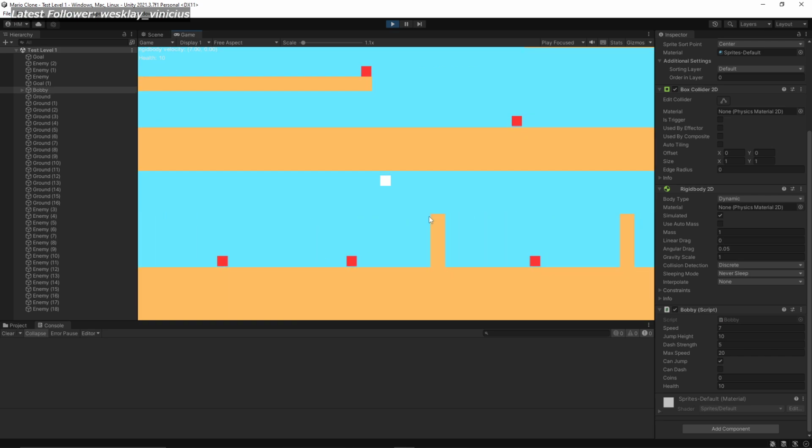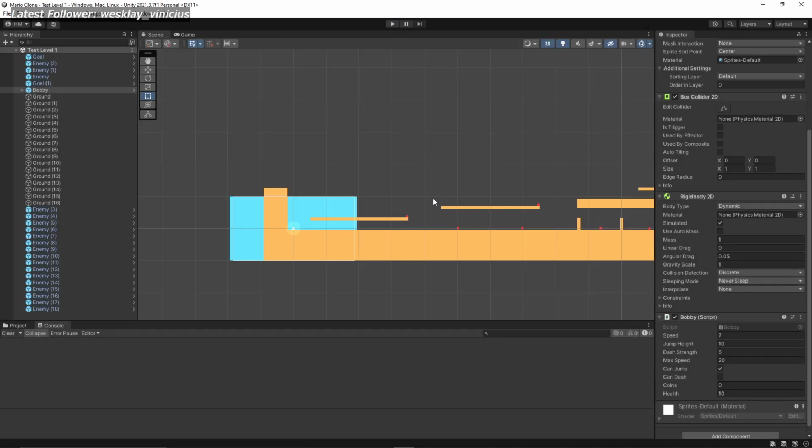You have like a little float. Those are some unintended mechanics. Just straight up jump right back into the ceiling. The other option is we could tweak the way that can jump works. Basically saying that if we're not on the ground, then can jump is false. I think actually that's already in the code.